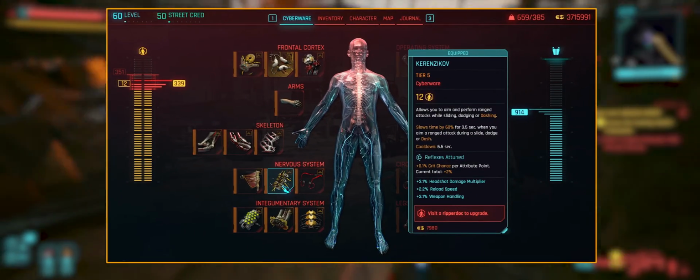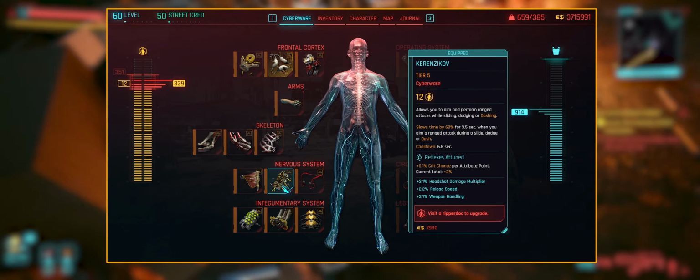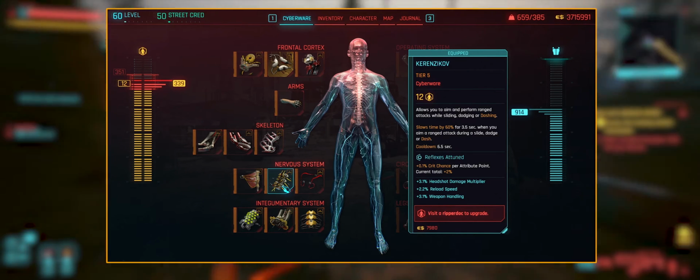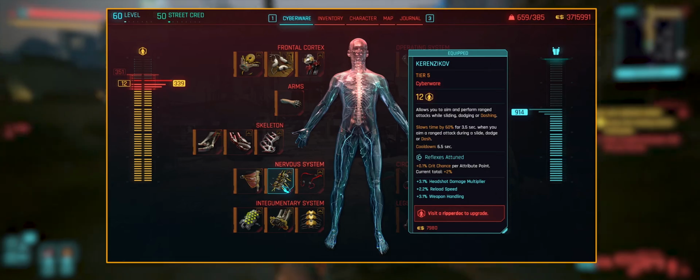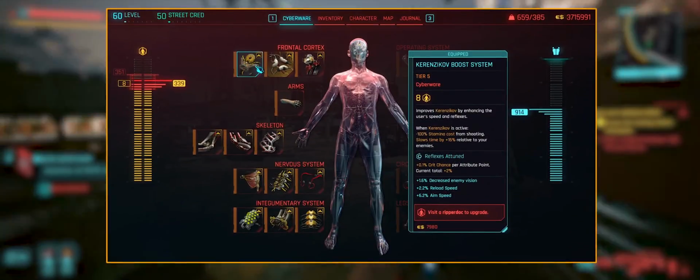As we've discussed before, this Cyberware is a cost-effective Sandevistan alternative and more than sufficient for our needs. It slows time with every dash aim, allowing you to effortlessly dispatch enemies, often rendering the need for a full Sandevistan moot. This can be further optimized with the Air Kerenzikov perk from the Reflexes attribute tree and two additional pieces of Cyberware I'd suggest, the Defenzikov and the Kerenzikov boost system.